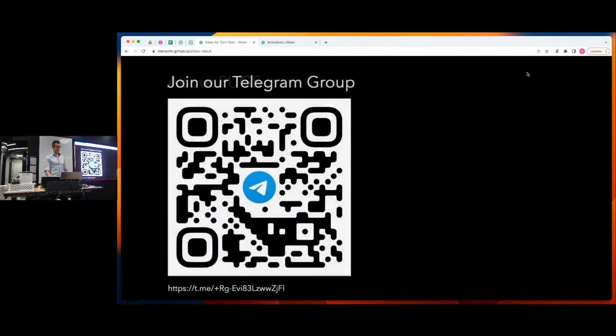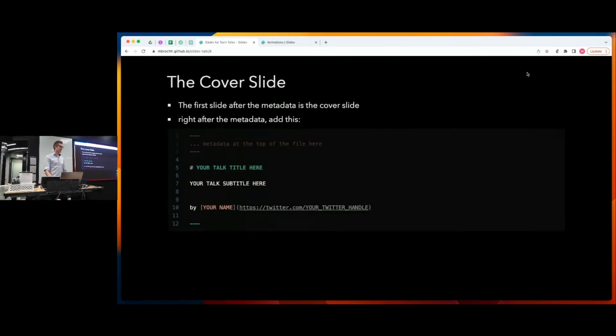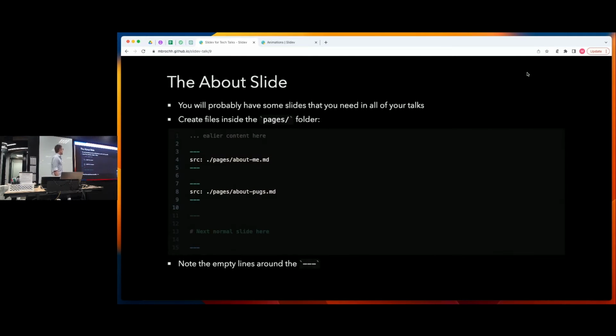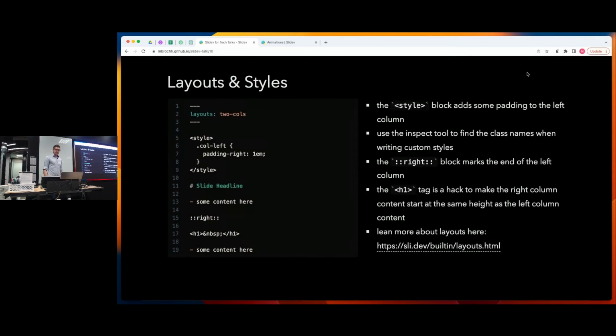Okay, so we have just seen I have this about slide here about myself and about PUGS, and I use these kind of slides every time I give a talk, basically, if it's a PUGS talk, right? And I wouldn't want to remake these slides for every single presentation. So one cool thing that you can do is there's a pages folder, and you can put Markdown files into that folder, and then you can reference them like this. And then in these files, everything that we can do in the main file, we can also do in those files. And so then you can have a sub-presentation spread out into different files. And so I keep carrying around these two about files into all my new presentations. I just copy it into the next repo, and then I don't have to worry about making those slides again, right? Okay.